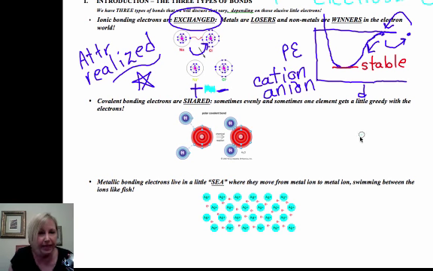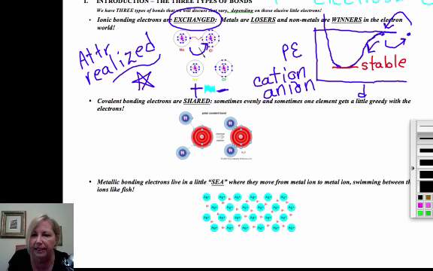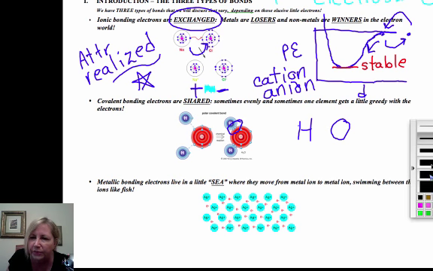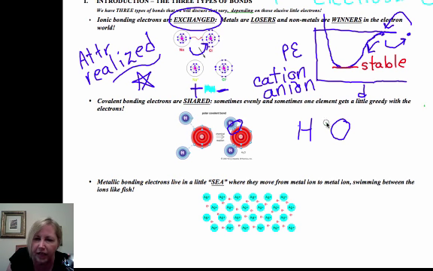Okay? Now, in a covalent bond, rather than a complete exchange of electrons, what we have here is a sharing of electrons. You can see it in your picture right here. I'll draw it bigger. What we'll show it as is this. You have your hydrogen and your oxygen there, and they're going to share their electrons.